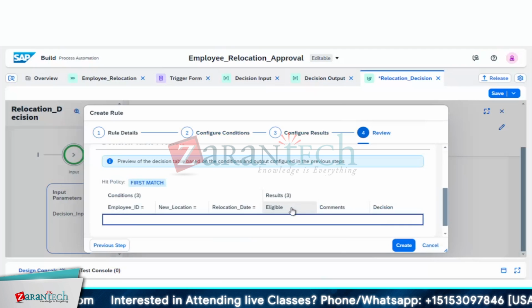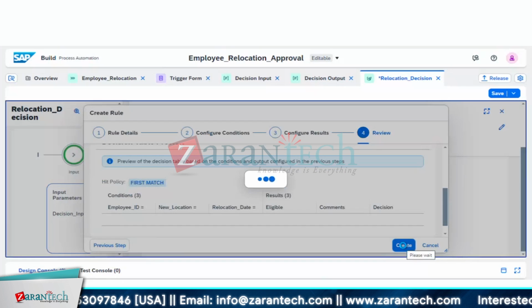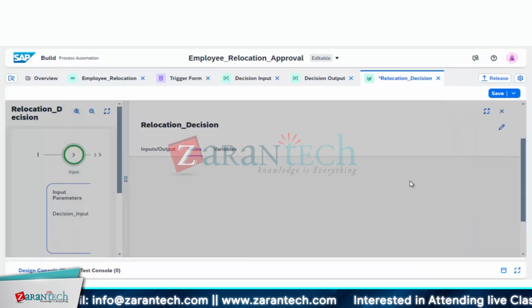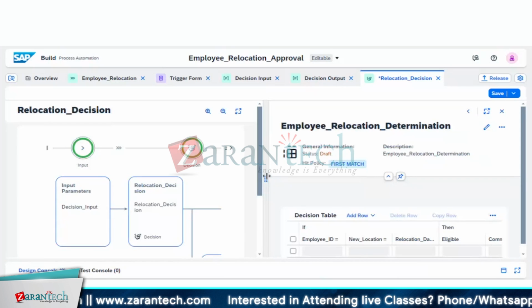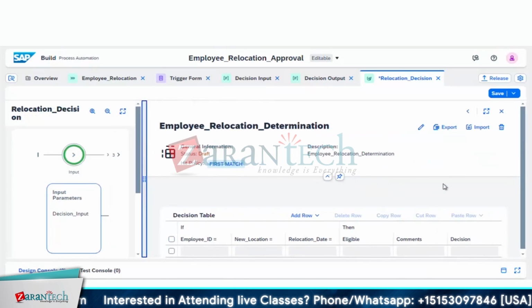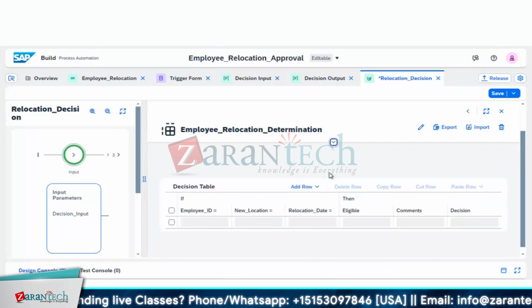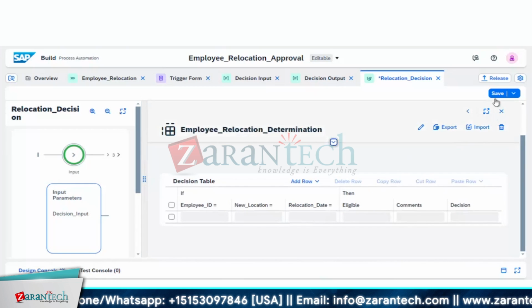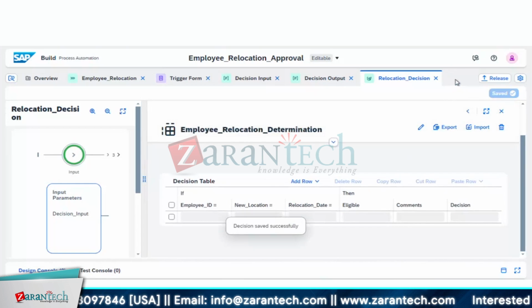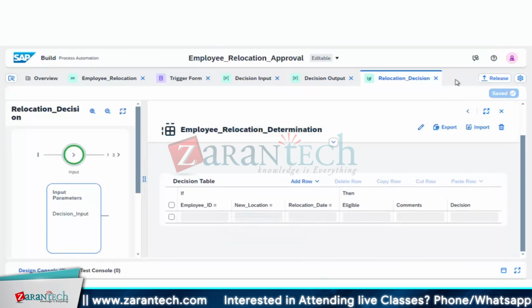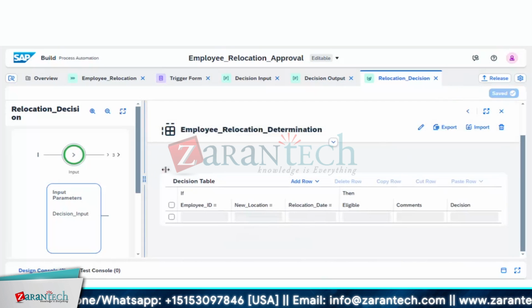Based on these three conditions, we are going to get three outputs, and we will form another condition. Now let's click on save now.